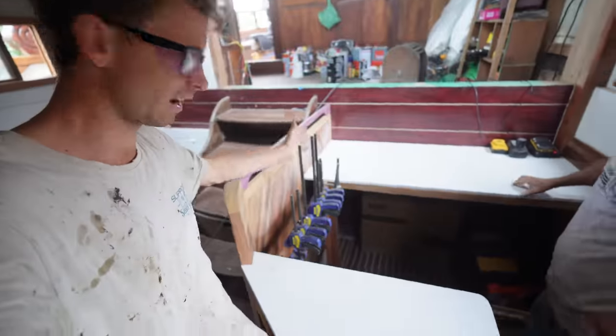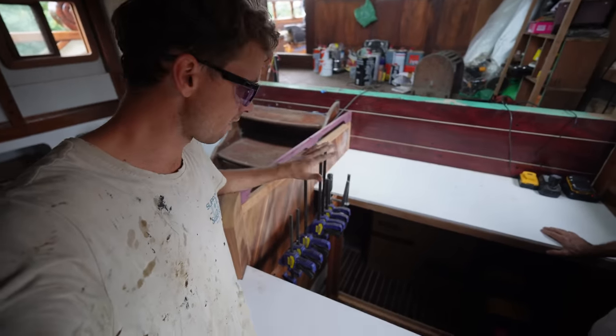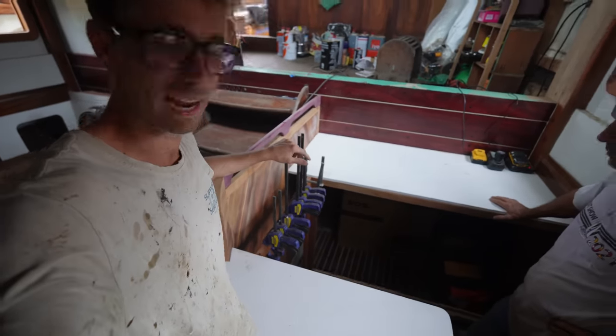Well, we are gonna turn the area where we store our clamps into a very nice area with a gimbal and an air fryer and a stove.